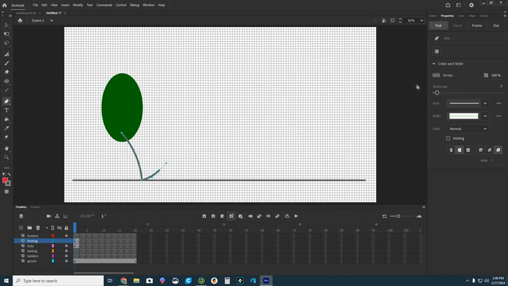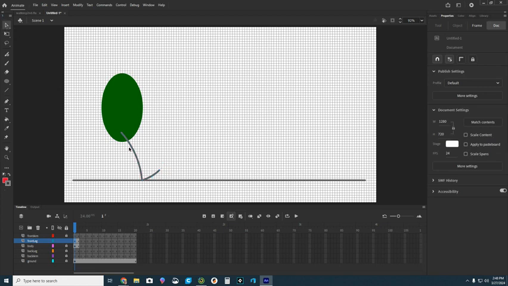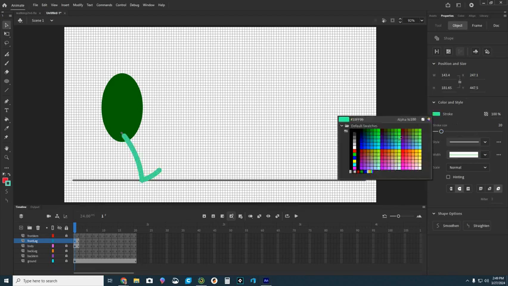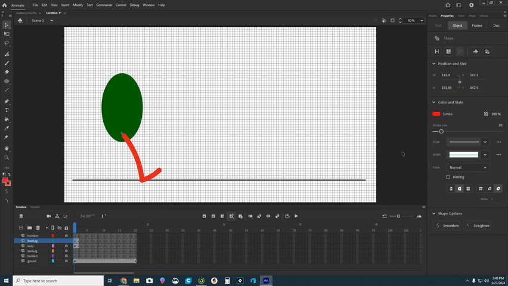Very simple. And then once again, I can use my tool here. And if I click, and notice my foot didn't get clicked as well. It's not highlighted with these little gray dots. I'm going to go ahead and I'm going to shift and highlight that. Now they're both selected. And so what I can do is I can increase the stroke size. Yeah, that looks like a good leg and foot size. And then I can also click and give it a nice color, maybe red for my front leg. Again, remember, all of these limbs are going to have a different color from each other and from the body.